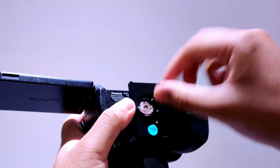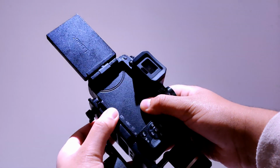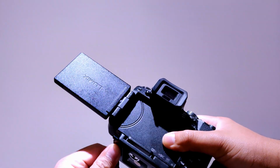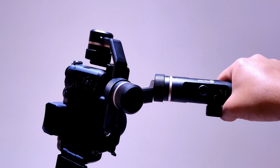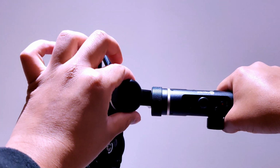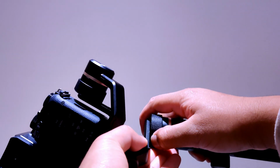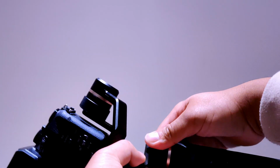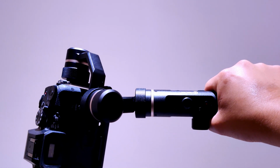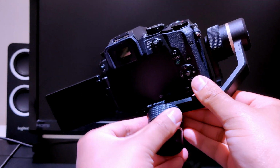So just screw the quick release plate back in and then slide it back into the gimbal. Once the camera is in the gimbal, you'll want to make sure it's really nice and secure, as the next step will configure the pan axis and we don't want it to fall out. For this step you'll want to hold the gimbal horizontally and make sure that the pan axis is in line with it. At the moment it is looking quite low, so we want it to be higher up. What we'll do is adjust the pan axis knob by loosening it and making small adjustments until it's completely in line. I've done it here quite quickly, but do make sure to take your time to make sure it's perfect.